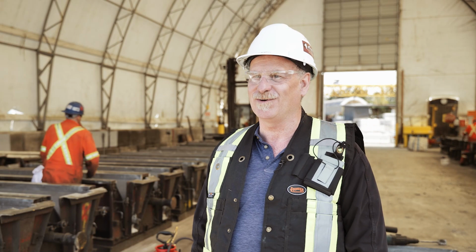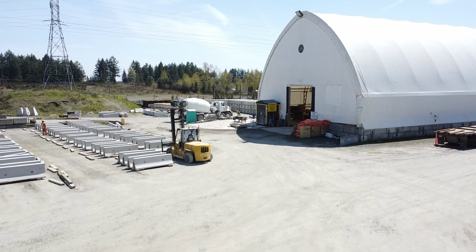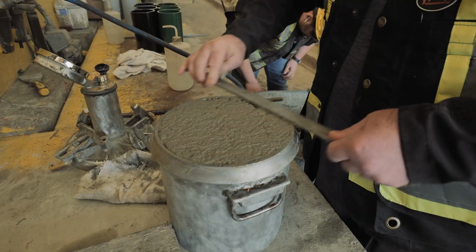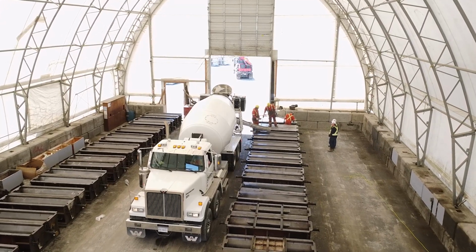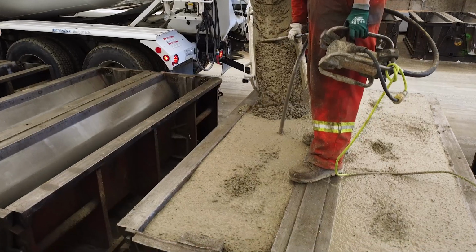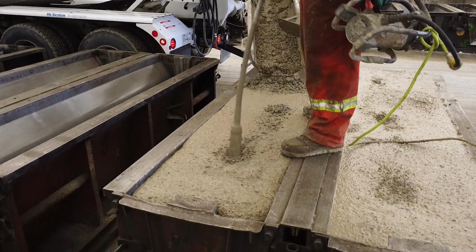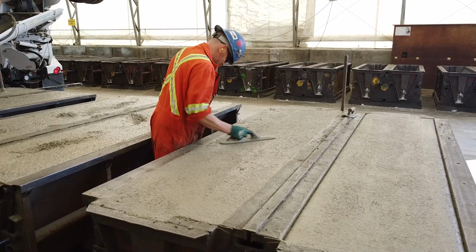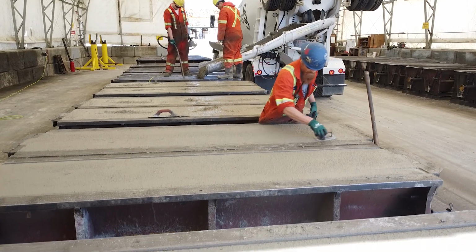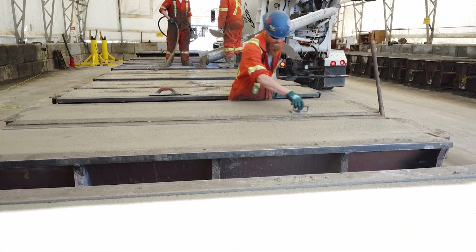This is where we produce all our concrete barriers, and we do production every day. The concrete ready-mix truck brings the concrete over, gets tested. We start dumping it into the molds. We produce them inside a building so we can keep the concrete barriers at a specified temperature, keeps the rain and the wind and the sun off the concrete during the production. And then after the concrete is finished, they put tarps over it, and then we apply heat to it so we can get up to our stripping strength in the morning.